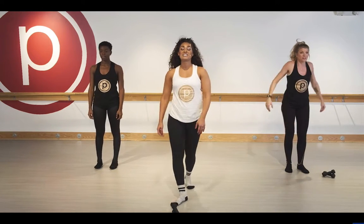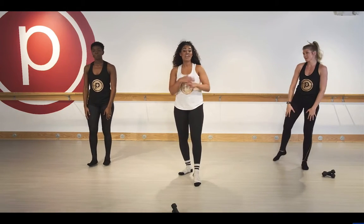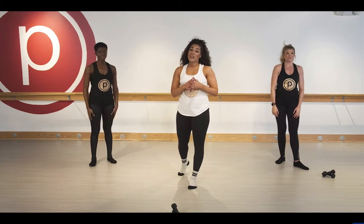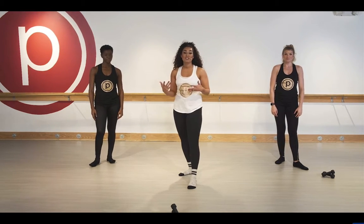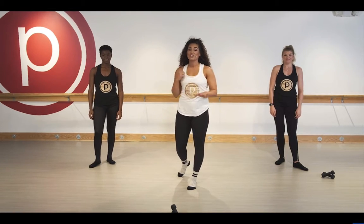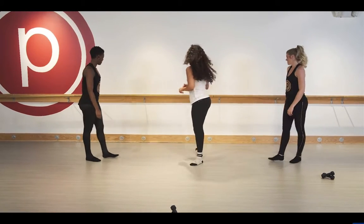Let's get into some thigh focus exercises. If you're joining us at home, you can find support. You can either just use a wall, maybe a kitchen countertop, or maybe just a chair, whatever works for you. So go ahead and find your support, and we'll get right into it.